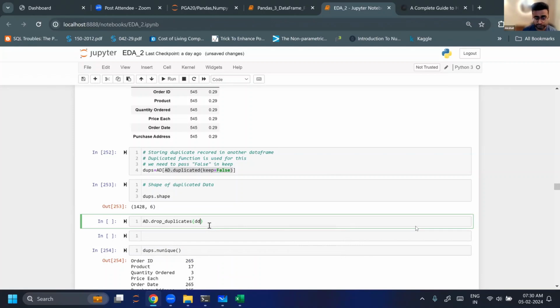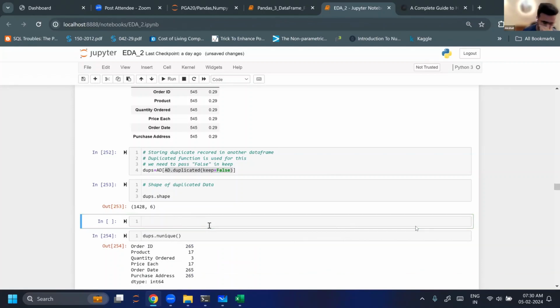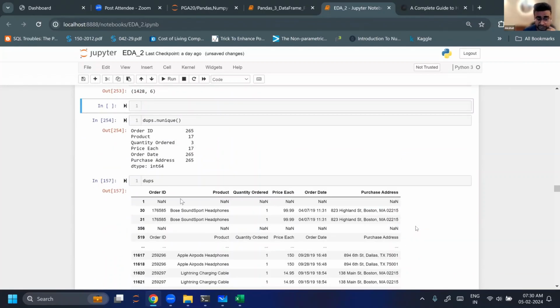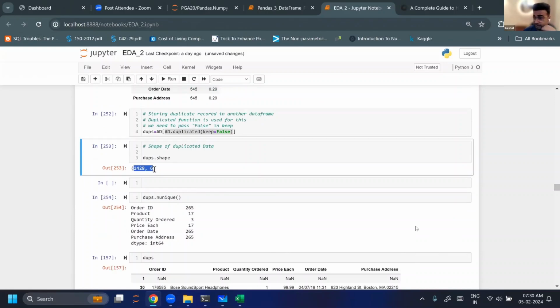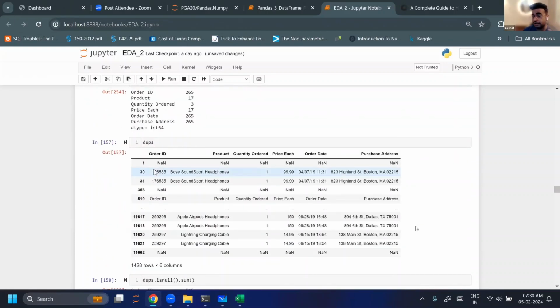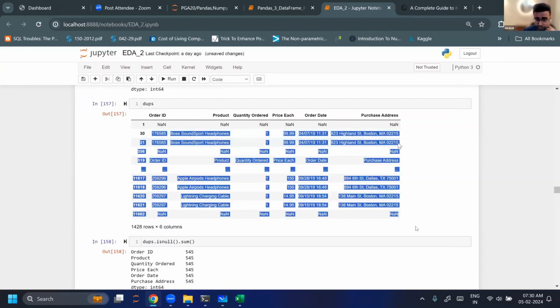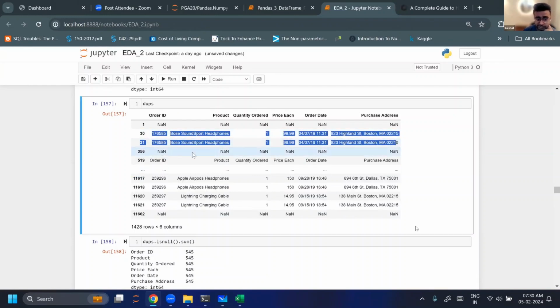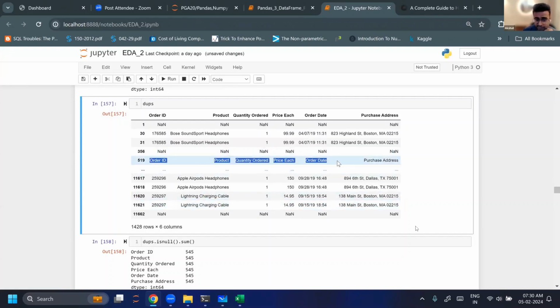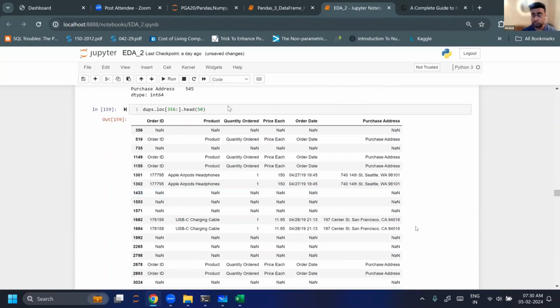But in order to show you some skills, I will pick this data, 1428, which has the duplicates, and I will show you how to analyze this particular data and how we use different techniques to counter the problems that we see here. You can see that this is the exact repetition. You are seeing the NaN values, you are seeing invalid values. So we will apply the same techniques over this data, which is dupes.